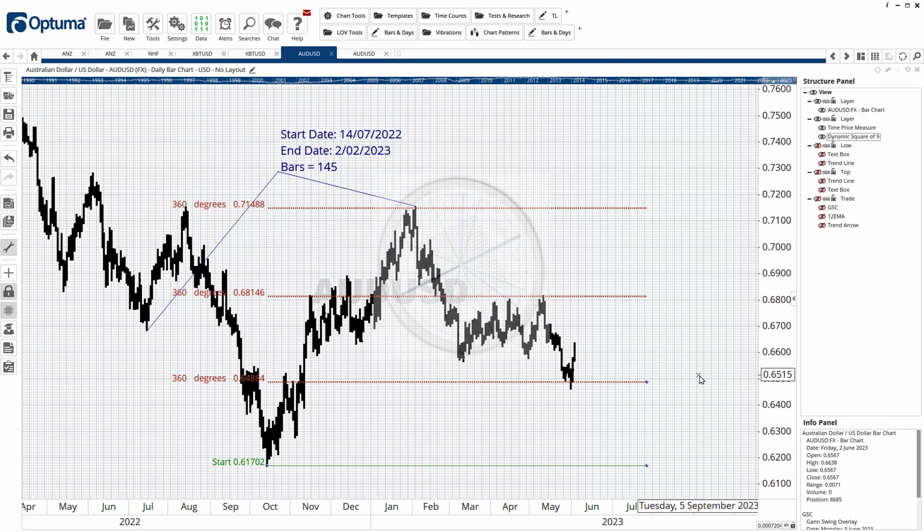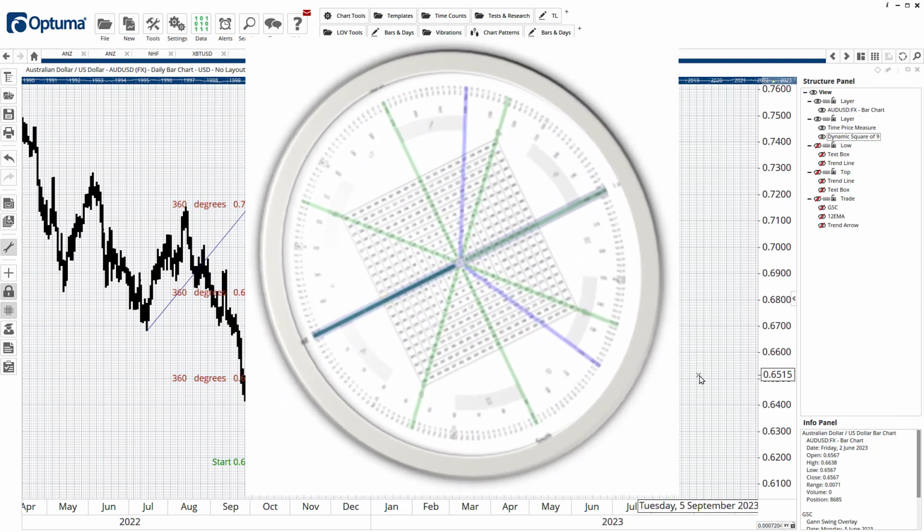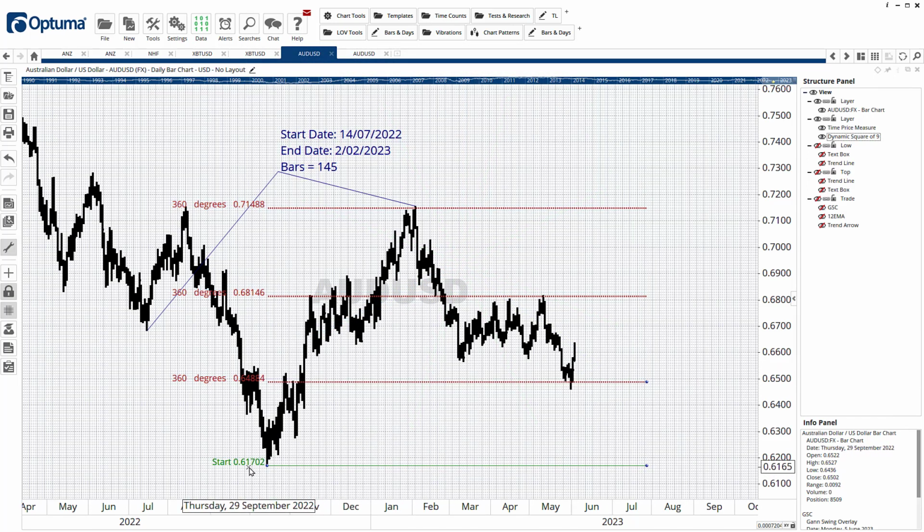He created a tool, or he used a tool called the square of 9. Now the square of 9 he found on pyramids in Egypt, he found it in temples in India. It's a circle with numbers in it, and he recognized that it is very powerful and relevant in stock market trading. But he was starting with the base of the Aussie dollar US dollar currency market, doing one full rotation around the square of 9 was this price level here, 2 full rotations, 3 full rotations. Again, this is really, really simple stuff once you understand what it's saying.